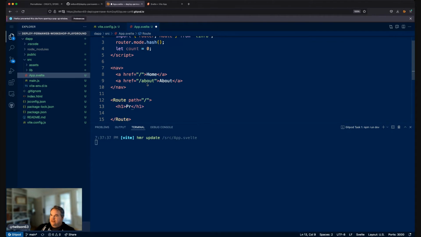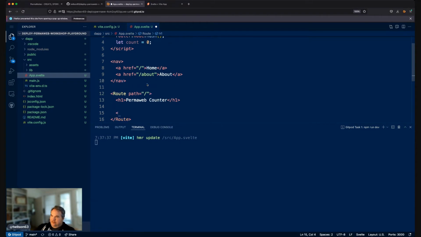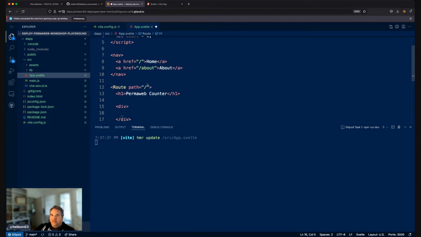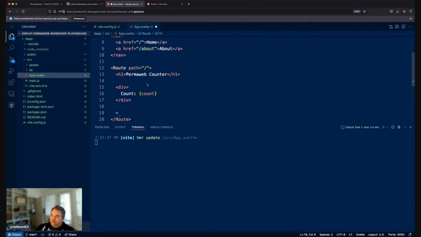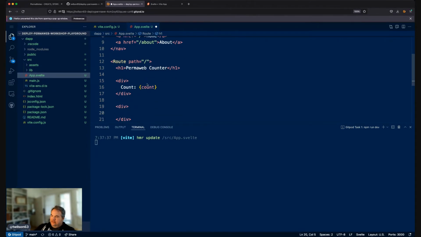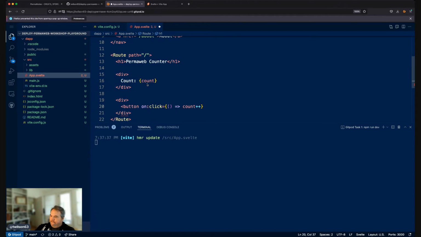So we'll say Permaweb counter, and we'll give it a div, and then we'll say count. We'll set that to our count variable, and then we'll create a little button, and on click, we're just going to increment count by 1. Just call that increment.